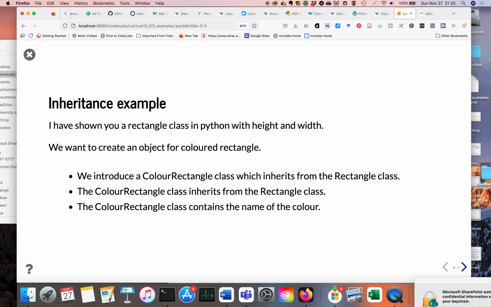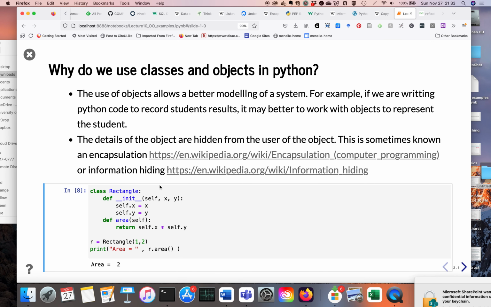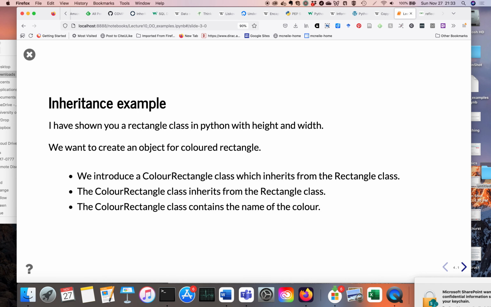We already have code we saw before to compute a rectangle. We input the height and the width, and then we can compute the area. But maybe if we were on a color system, we want to introduce a colored rectangle. We already have code to compute the area, but now we have to take into account the fact that the rectangle is colored.